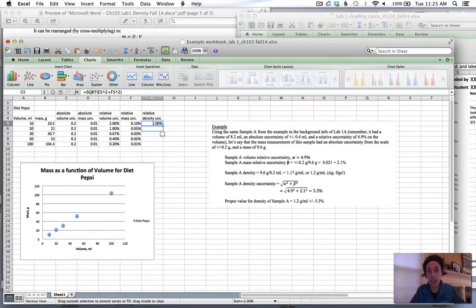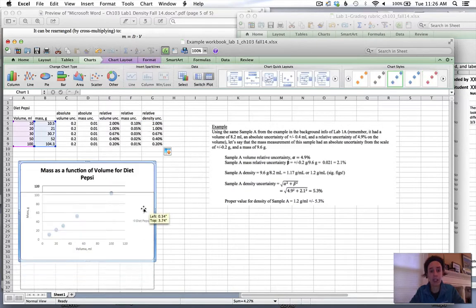Again, my relative density uncertainty should be smaller with my bigger measurements. And that's why it's always a good idea to measure as much as you can. That really quickly and easily gave me a relative density uncertainty for each and every one of my measurements. I don't have my trend lines and I don't have all my series on here, but you can basically repeat this process for each of your series and eventually have all of your series on your graph.